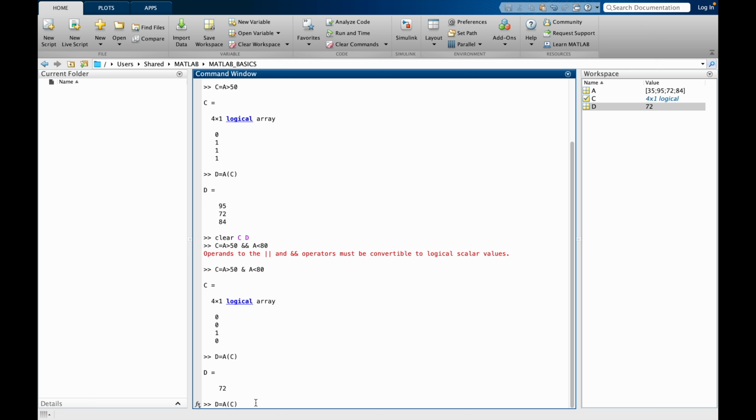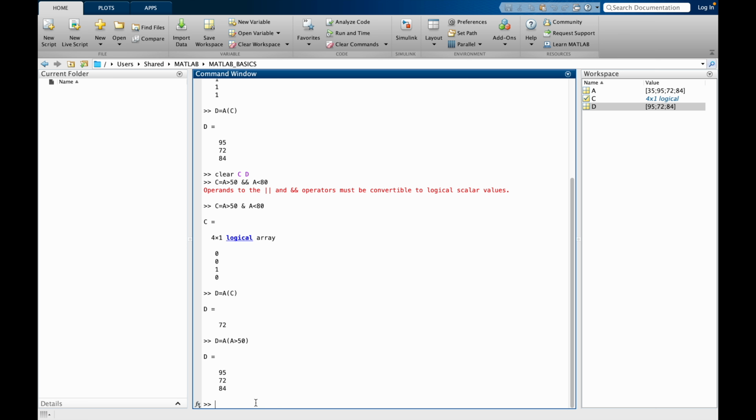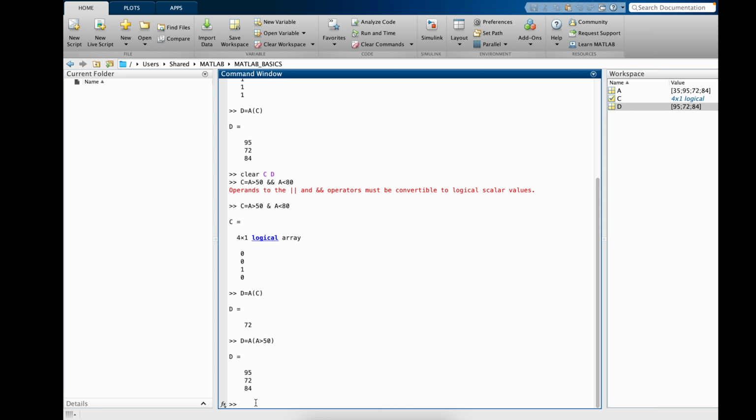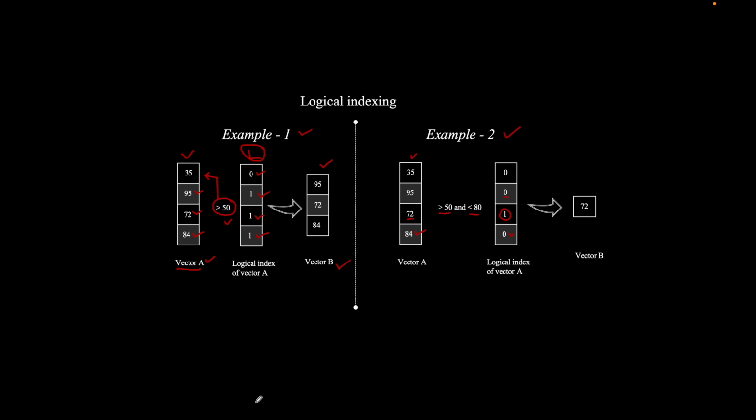Like if you are creating C, if A is greater than 50, suppose consider the first example, then this is just a 1 line code and I will get all the elements that are greater than 50. So within 1 line of code, you are able to generate the required amount of data that you need for your implementation. This is a very powerful tool which you can use while programming.